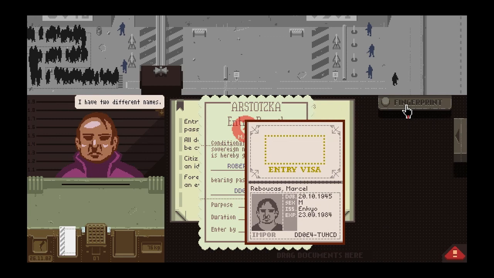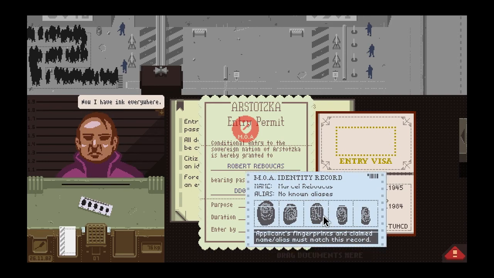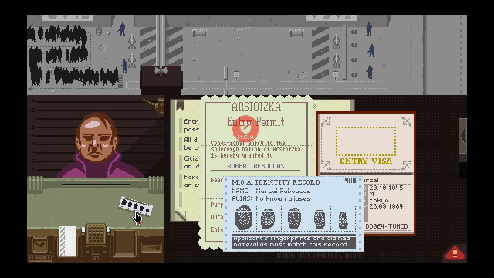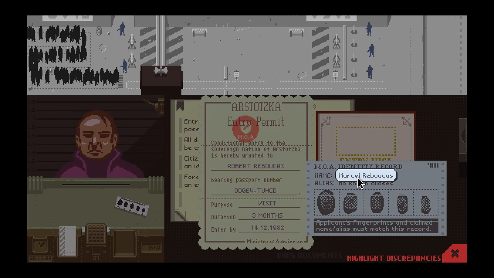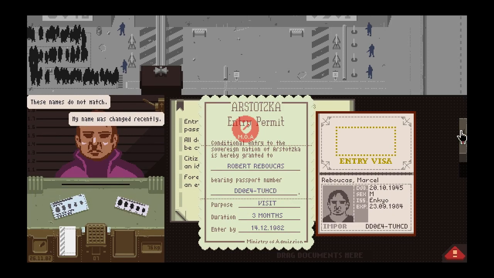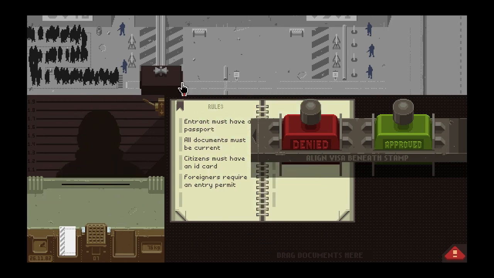Two different names. Okay, so we fingerprint them now. Here we go, excellent. See, this is where it starts to get a bit more... So look, Marcel, the photocopy is kind of broken. Okay, it matches, but... See, it's Marcel, no known aliases. So that is the wrong name. It wasn't changed recently because it would be on your info slip, and it's not. So you don't get in, goodbye.